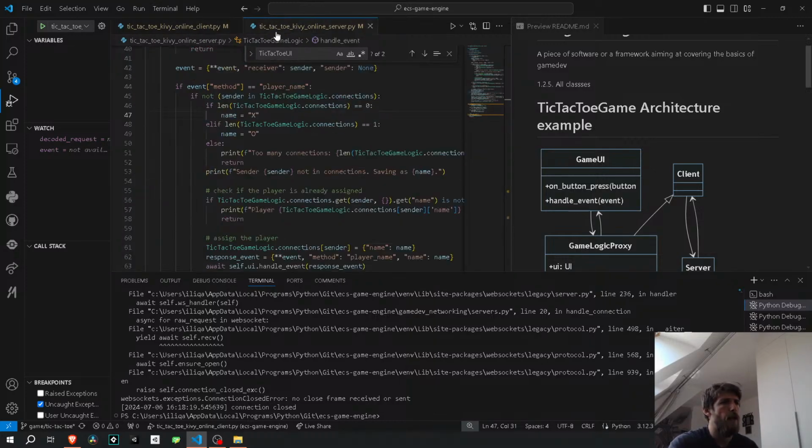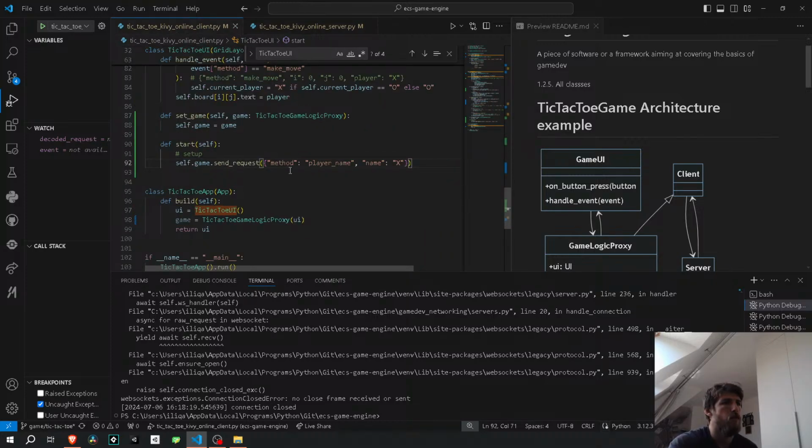And it should be changed to tag because we can also have a name of the player. So this is not needed. And then I need to handle that.